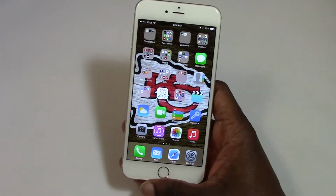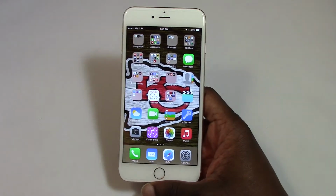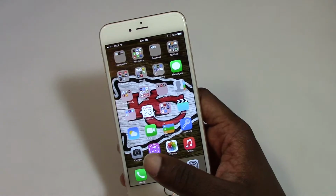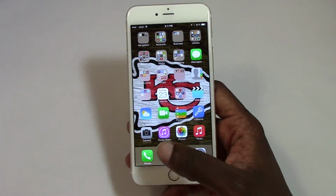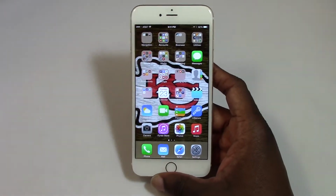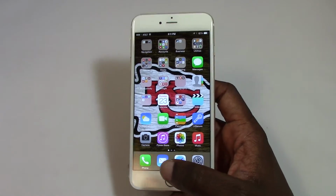But anyway, one of the things I really like about the iPhone 6 Plus is the battery life. It is excellent. I mean, excellent. I'm not a massive user. I can get through the whole day even using it heavily. And if I'm just using it casually, every once in a while, I can get through a couple of days. Like I said, sometimes I'm a heavy user, sometimes I'm not. But the battery's excellent. It takes a while to charge sometimes, but it'll last for a really, really long time, and that's one of the big things I like about it.